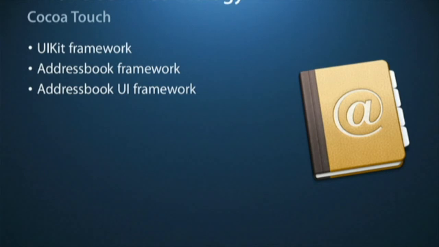Using this framework means contacts used by your application are the same ones users see in other applications. You can use the address book UI framework to display the standard user interface for picking contacts from the user's contact database. This means picking contacts within your application will be the same consistent experience it is in other applications.